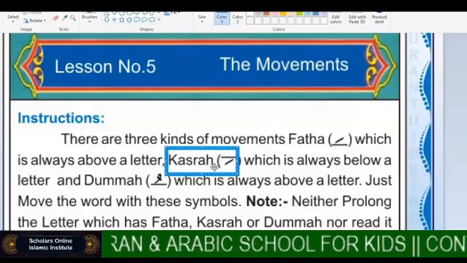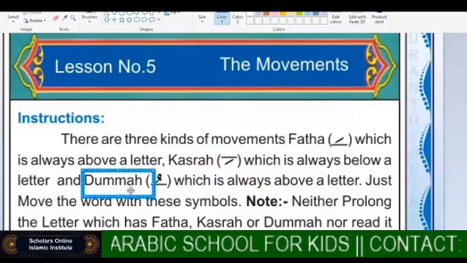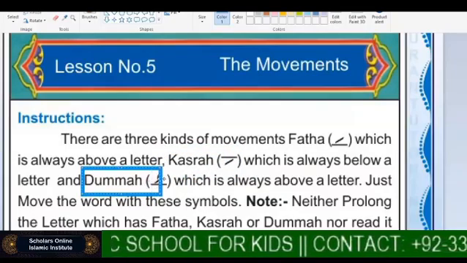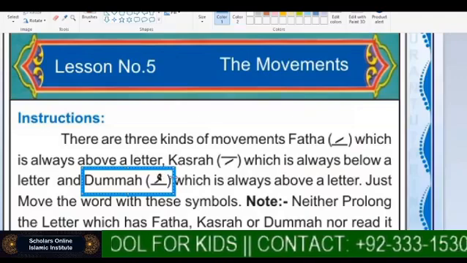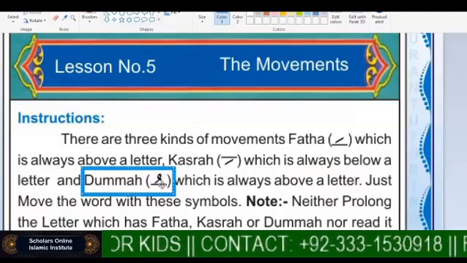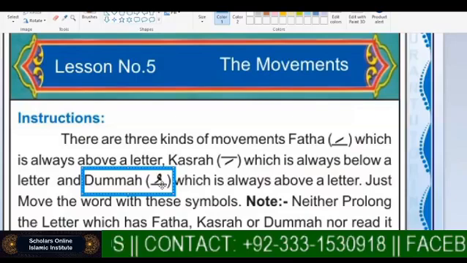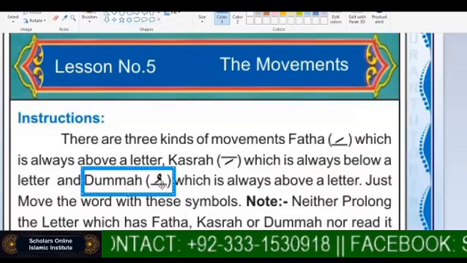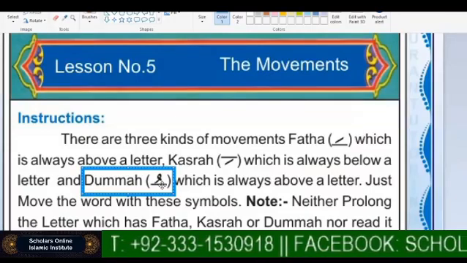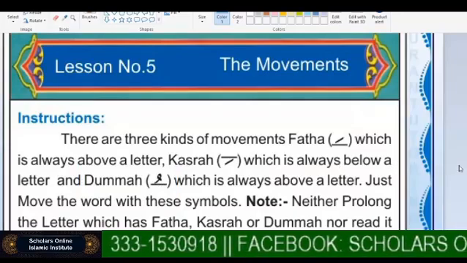We call it kasra, and that will always come at the bottom of the letter. And the third one we call dhamma. That will also always be at the top of the letter, but with a hook shape. So there are three kinds of movement: fatha, kasra, and dhamma.